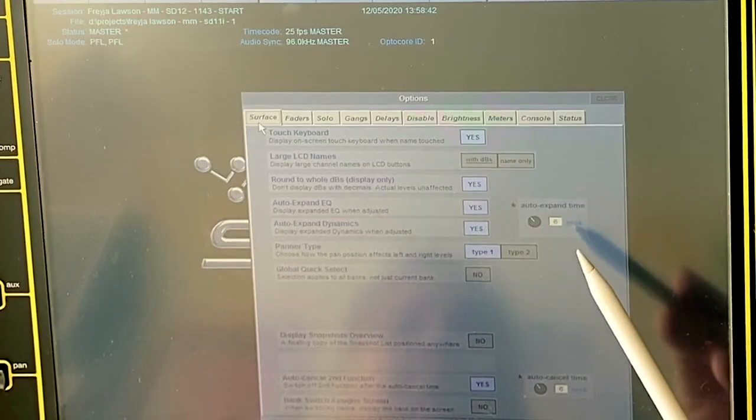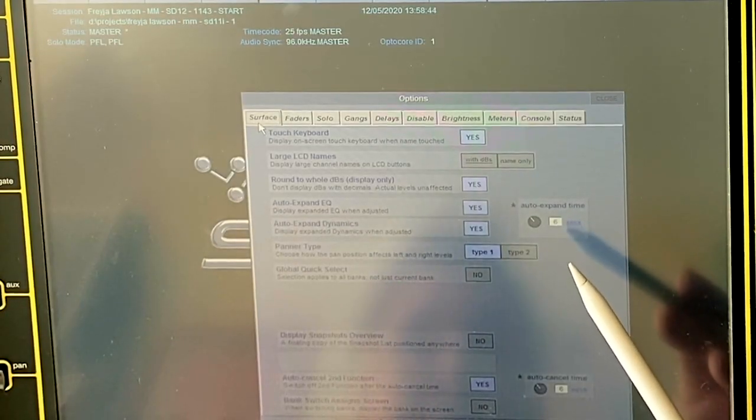I found this super useful in a rehearsal or a sound check scenario. If I'm going to make a change on anything, I do want to see in detail what I'm doing. However, I don't use it for when I'm mixing live, only because sometimes I just want to make a minimal change and I don't really need that flashing up every time I do change it. When I do activate this, I normally have the auto expand time set to about 6 seconds. It's normally enough time for me to have a look, check something else and then come back.